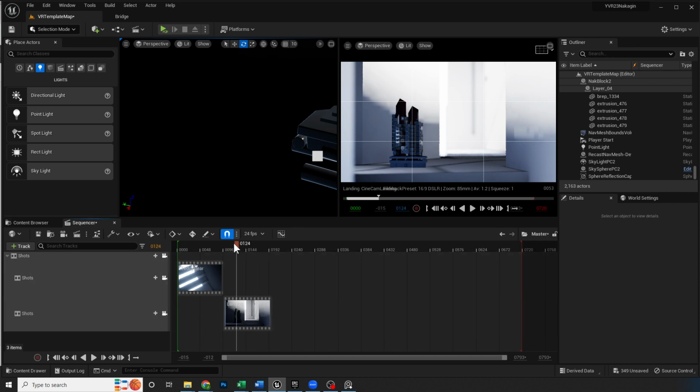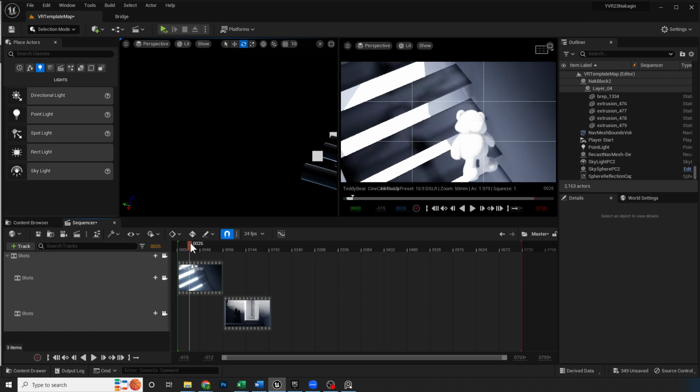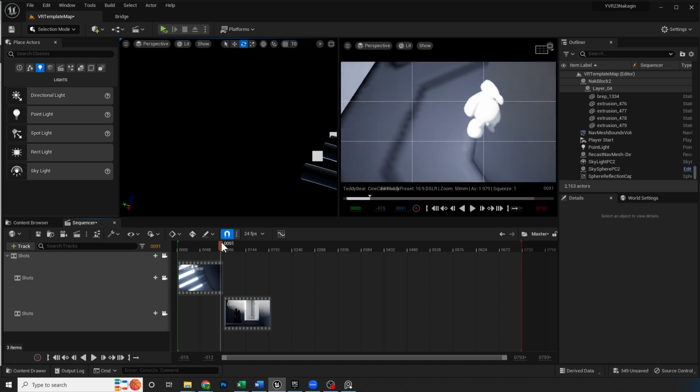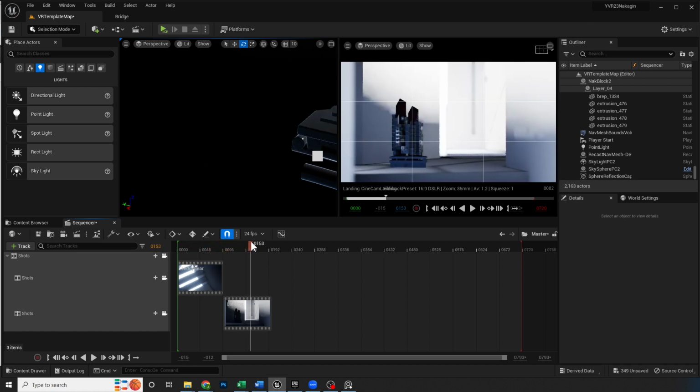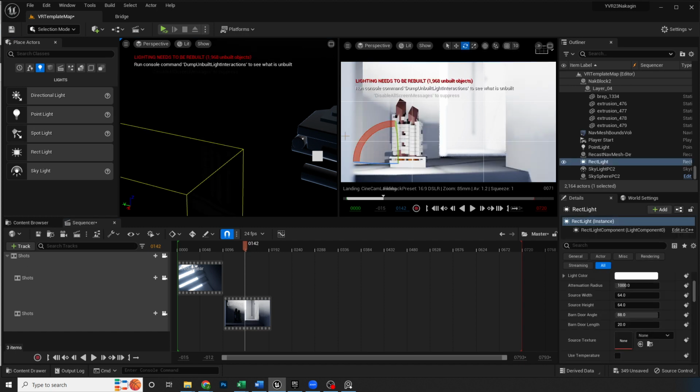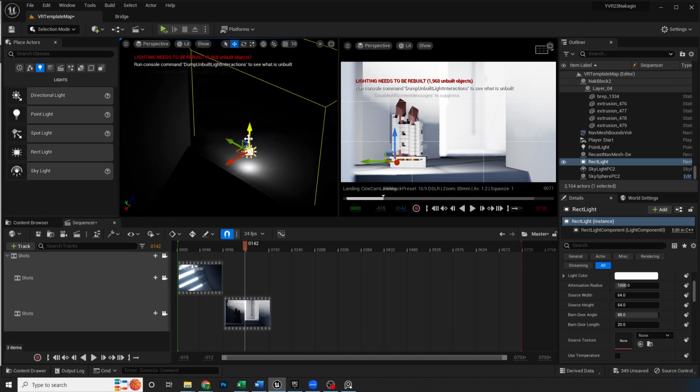So here's roughly my scene. Girl carrying the teddy bear up. Tower coming into focus. It's a little dark, so I'm going to add a light. The girl will walk around the corner carrying the bear. Decided to add that just to create some more continuity. I do want to light this a little bit more, so I'm going to add a rectangle light here.